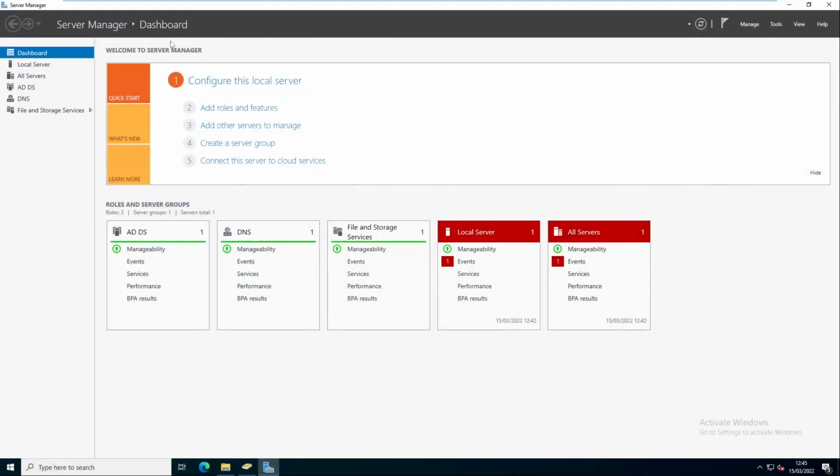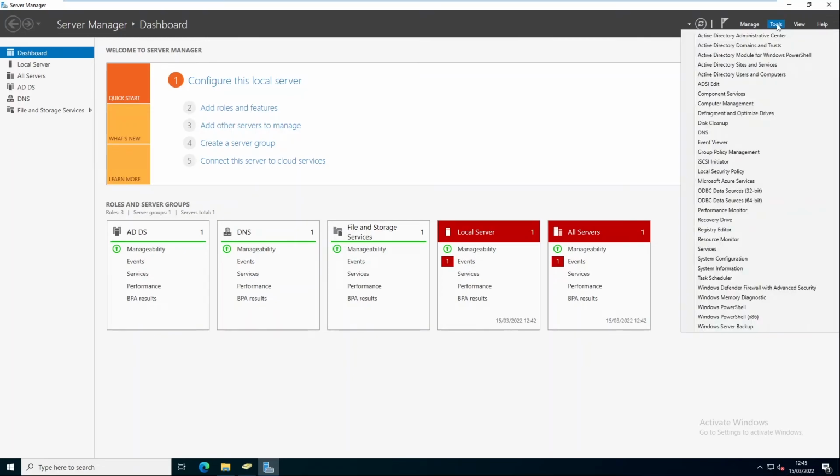So from my Server Manager, I will need to go to my Tools, and from Tools, we can now go to Group Policy Management. But mind you, if you're working as an IT help desk, definitely you will not be working from Server Manager. You would have installed the management tools on your Windows 10 or Windows 11 device, and from there you can manage your Active Directory users and computers, and you will also have access to group policy. I'm doing this because it's just a small environment, that's why I'm doing this from my Windows Server 2022.